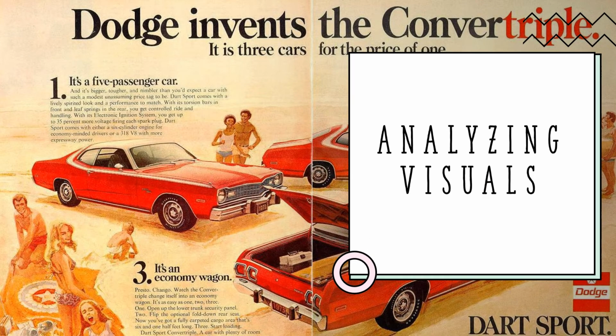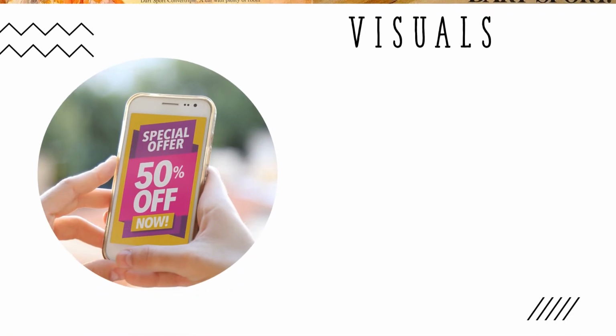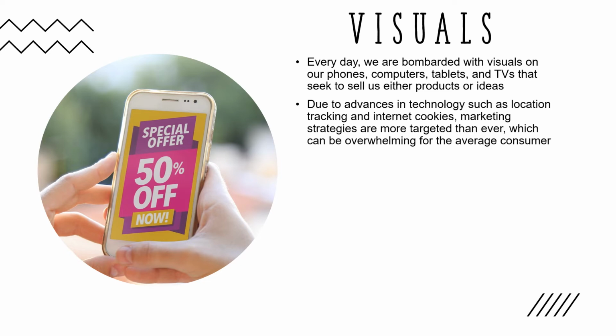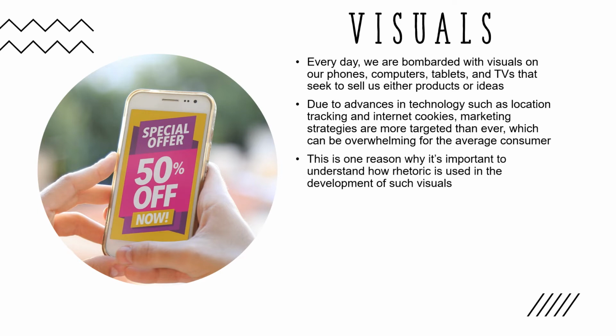Next, we'll talk a little bit about analyzing visuals. Every day, we are bombarded with visuals on our phones, computers, tablets, and TVs that seek to sell us either products or ideas. Due to advances in technology such as location tracking and internet cookies, marketing strategies are more targeted than ever, which can be overwhelming for the average consumer. This is one reason why it's important to understand how rhetoric is used in the development of such visuals.